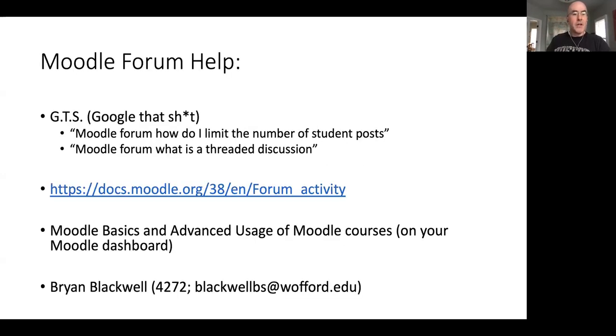So here's some further help. When I don't know something, and this applies to all Moodle, my first thing that I do is GTS, Google that. So I type in Google Moodle forum. How do I limit the number of student posts? And inevitably, there'll be a whole bunch of hits. What is a threaded discussion? If I don't know something, I just Google it.